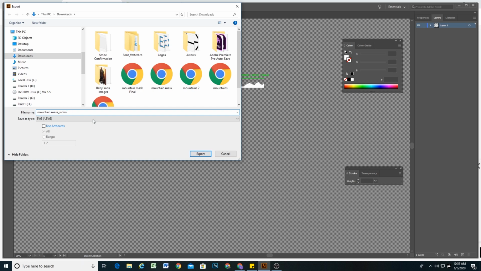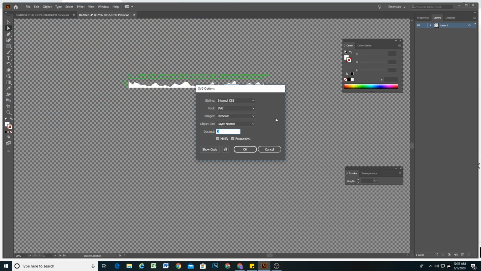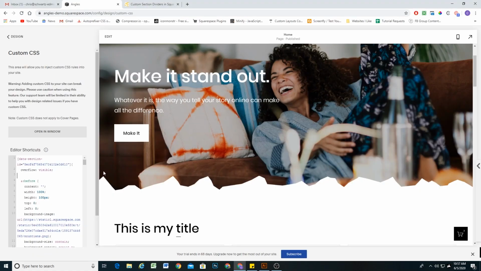I've created a lot of these in my tests and practices. Then make sure the decimals, I don't think this stuff really matters. I haven't changed any of it. So just make sure to match mine, because I know this works, decimal at 2, and make sure minify and responsive are checked. Then go ahead and click OK, and it'll save your SVG file.